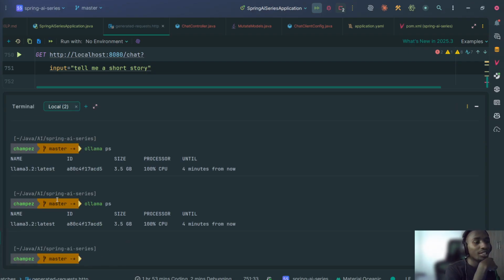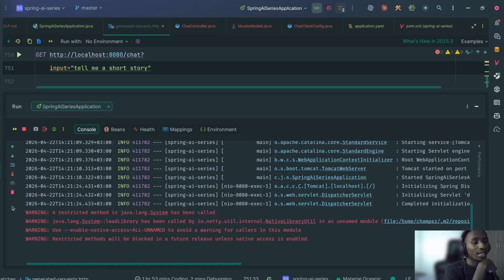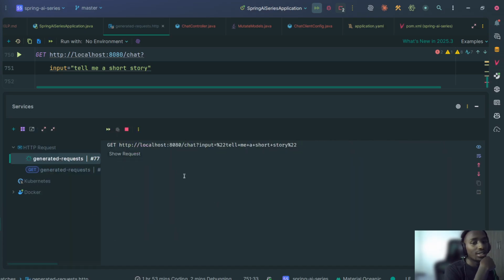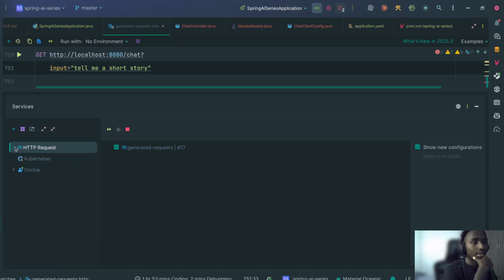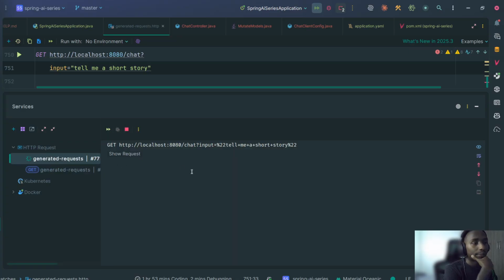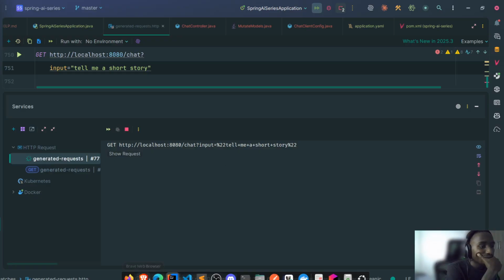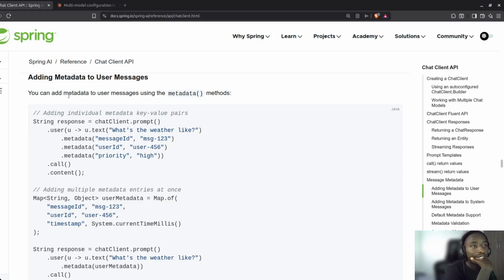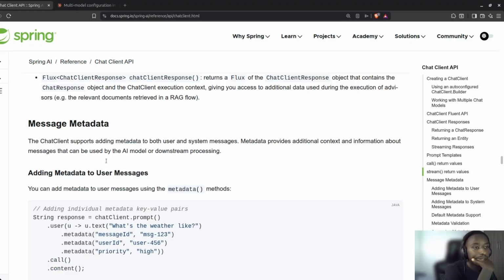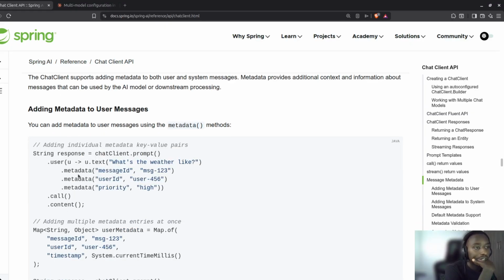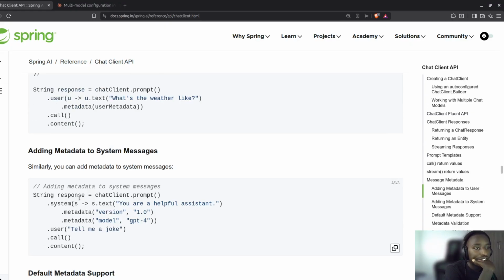Now you can imagine if you're using RAG. If it was RAG, you'd be crying. RAG is a hefty process. It normally takes in a lot. As we do that, let's see something else. We can pass message metadata, response metadata.